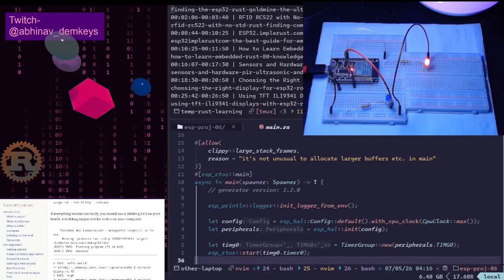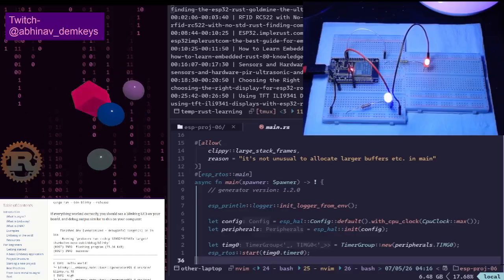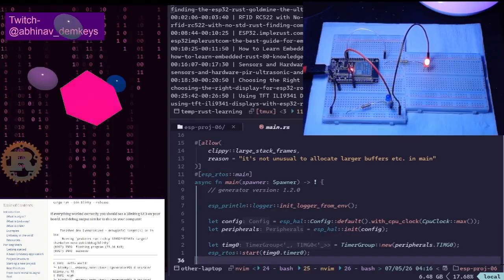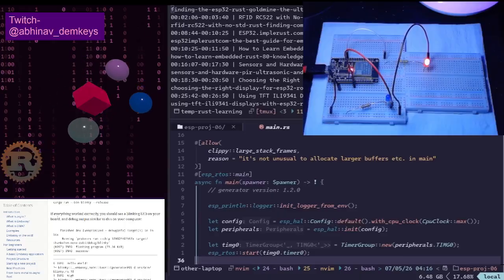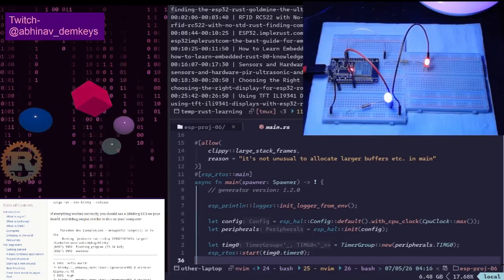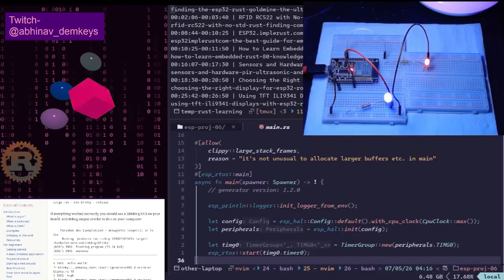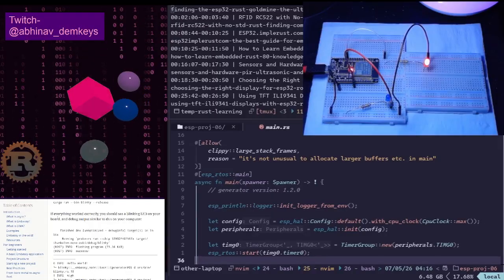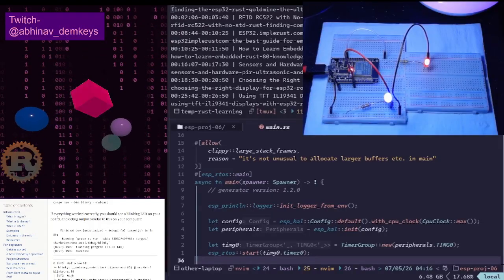Oh, you know what? We could do that. Yes, we could do that. We could run operations. I mean, we might as well do it with the ESP32, but I feel like the iteration time is going to be faster without the ESP32.